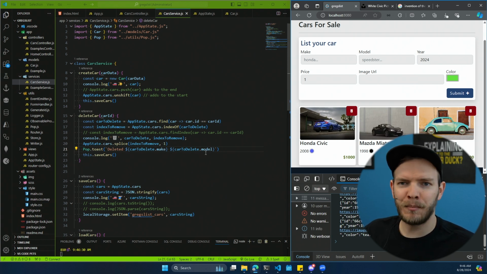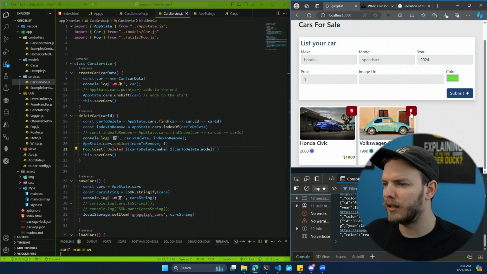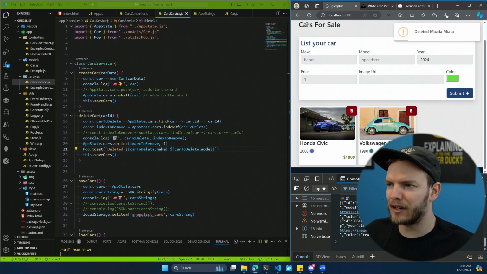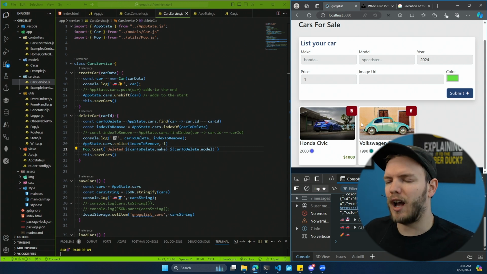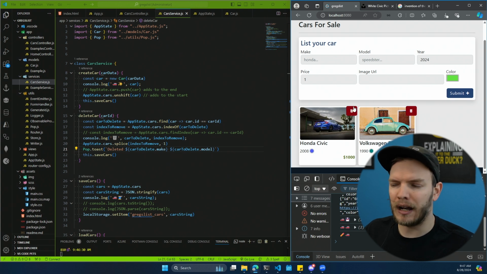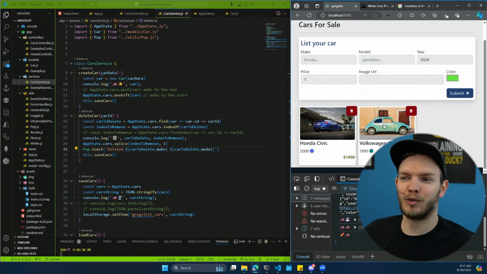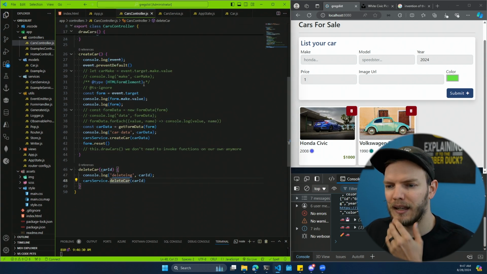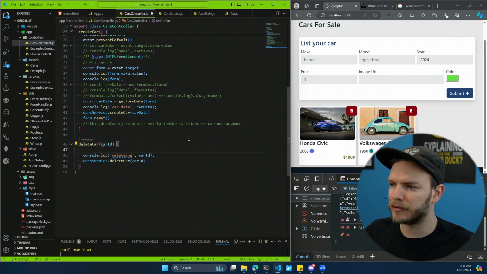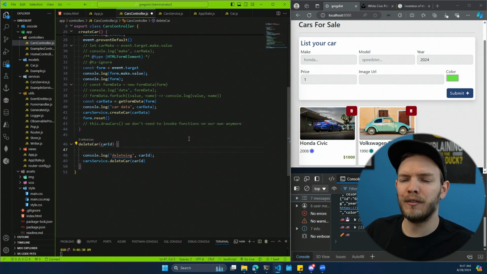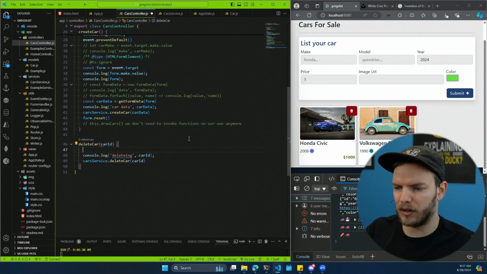Okay, what happens if I made a mistake? I click this delete button, my car's gone forever. It's actually gone forever. I refresh the page. Oh no, right? A good user experience is for us to actually verify that the user intends to delete something whenever they're going to destroy data that can't come back, right? So there's something that we can actually do and we should be doing inside of our delete car process. And that is essentially confirming with the user of their action, right? So there's a really simple way that we can do this, which is really nice.